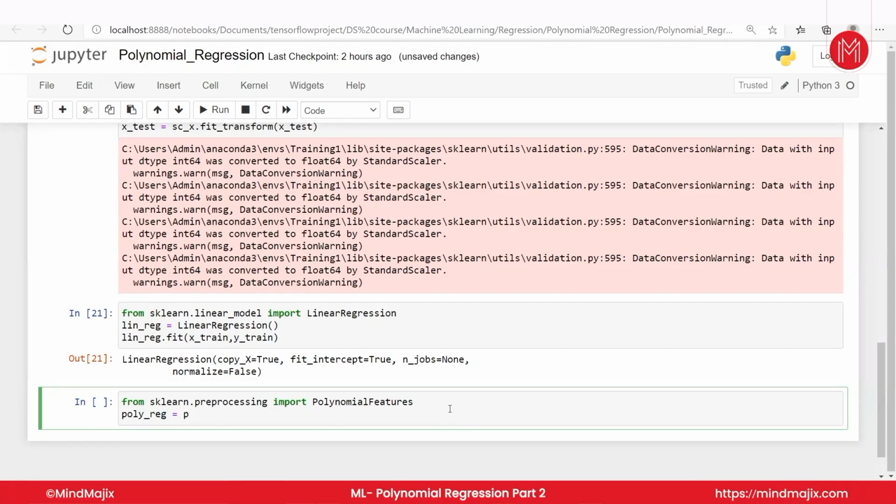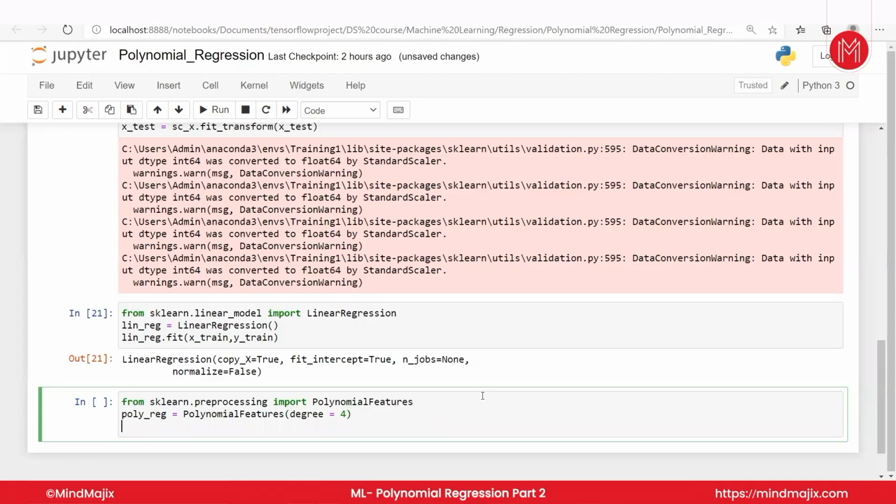Here, we are using a polynomial feature with the degree of 4. So we have to write PolynomialFeatures with degree equals to 4. After applying degree equals to 4, now we have to provide x_poly equals to poly. Poly is the function for that. You have to remember the poly things you can use, like poly with the regression, and now the polynomial regression is fitted with the transformation of the x_train.